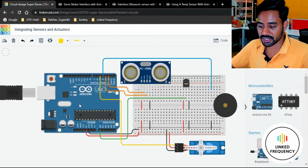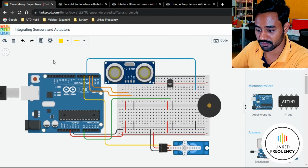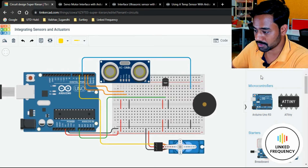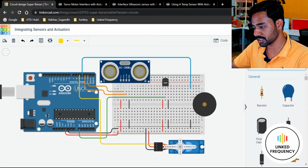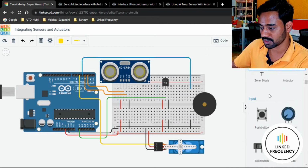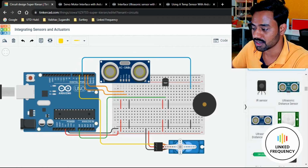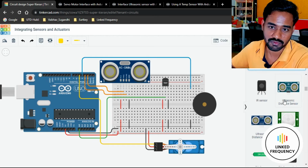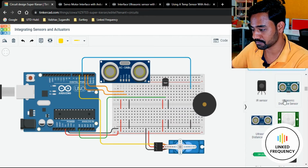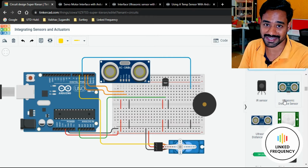And thereafter we'll jump into our circuit part, which is absolutely a Tinkercad platform based circuit that we have created here. You can see that we have selected ultrasonic sensor, which is available in the part of sensor section. When I change the component section to all, you can see that there are so many components available, where we have an input section. Within that we have ultrasonic sensor, ultrasonic distance sensor. You can select any one of these because both of them are absolutely same in my point of view, but I don't know what is the reason Tinkercad kept them different. Maybe a color difference, I guess.